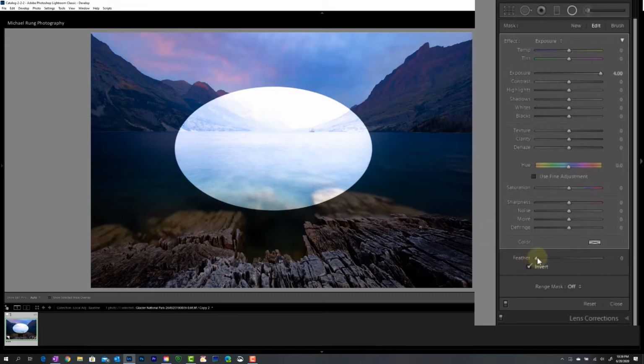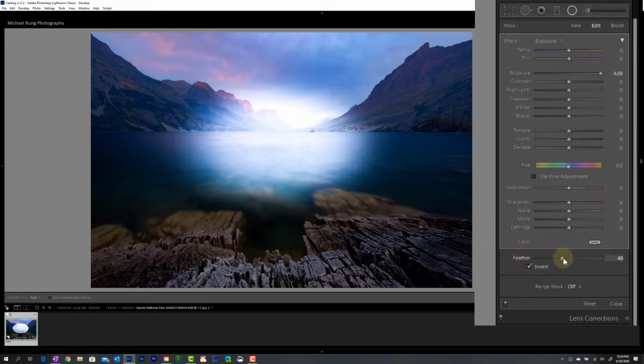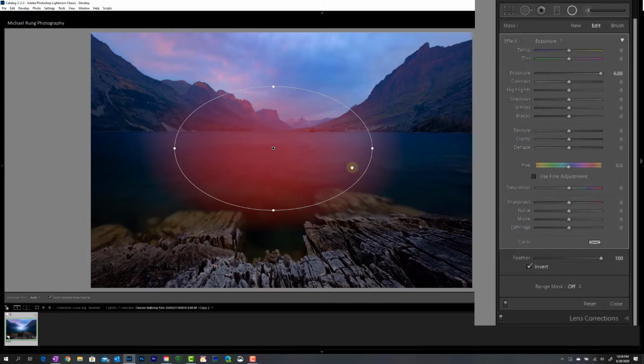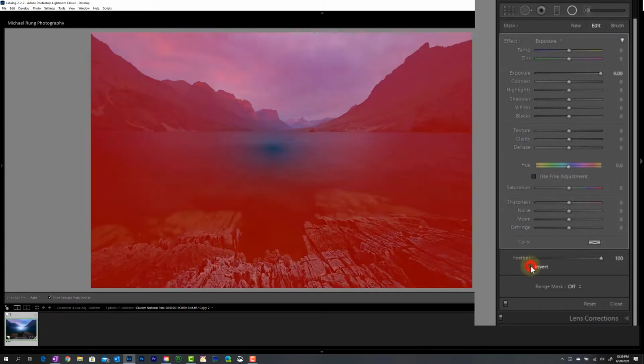So now you also just saw me mess with this feather slider, which adjusts the harshness of the edge of the radial filter. So whether I'm on an inverted radial filter or a non-inverted radial filter, the further I slide this to the right, the softer that gradient is getting from the borders of the radial filter. And again, if I hit the O key, you can see this is fading out very gently from the center of the image since I'm inverted to the outer edges. And if I flip this back so that it's not inverted, it's working inward from the outsides of the edges of the image towards the center, where by the time it gets to the center, you have no adjustment at all.